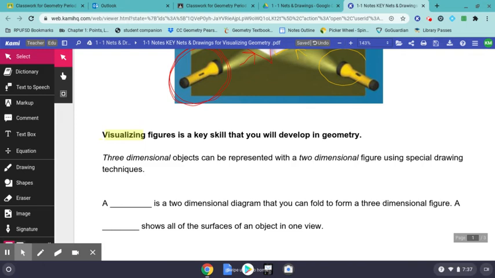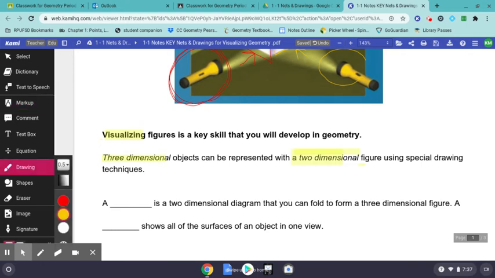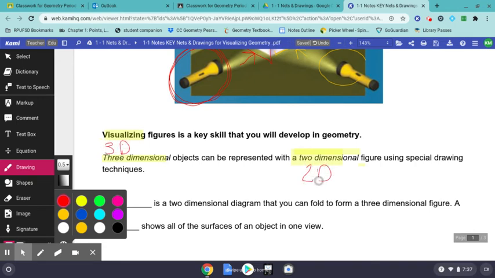But for this lesson, what we're really going to focus on are 2-dimensional and 3-dimensional figures and how they relate. If we say 3-dimensional, it's also known as a 3D figure. 2-dimensional is known as a 2D figure.